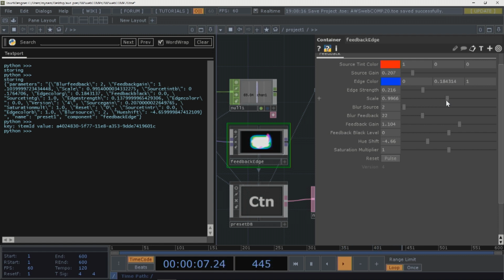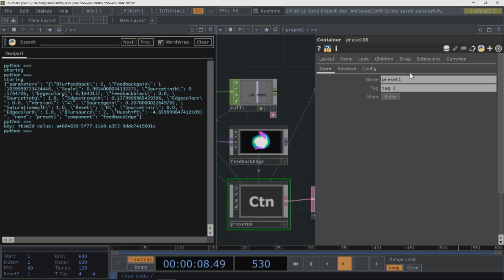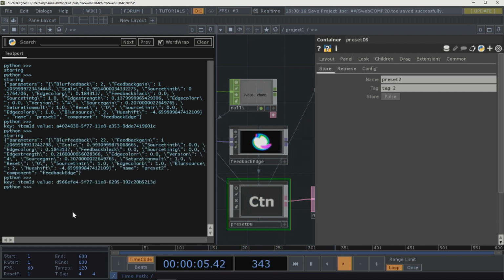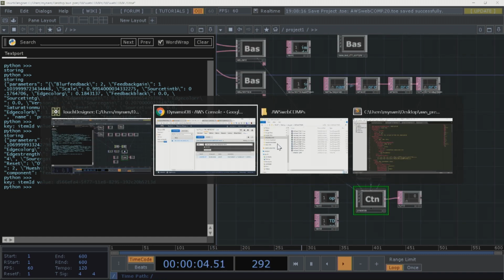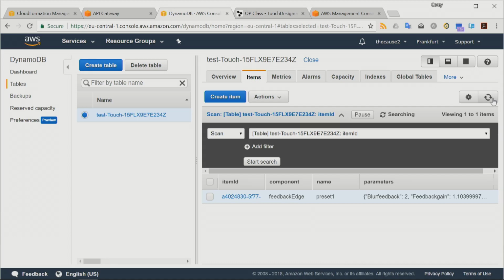It's just white. That'll do. So we'll call this presets 2, store it, see that it gets sent off. You can see it appear here in our database.